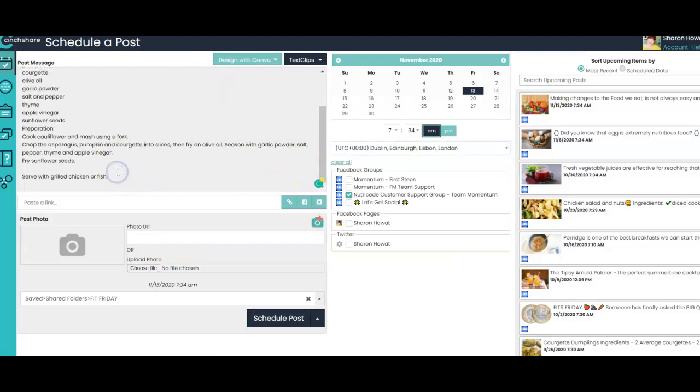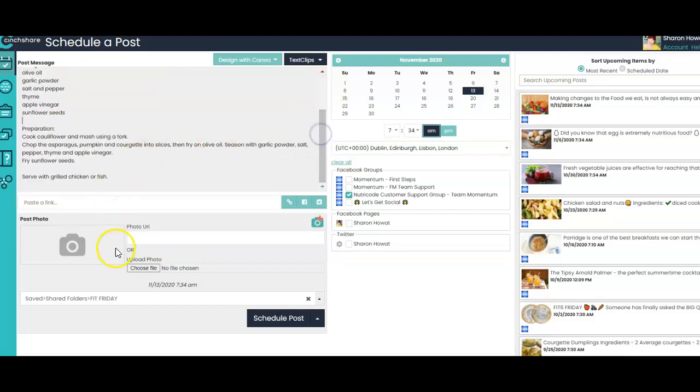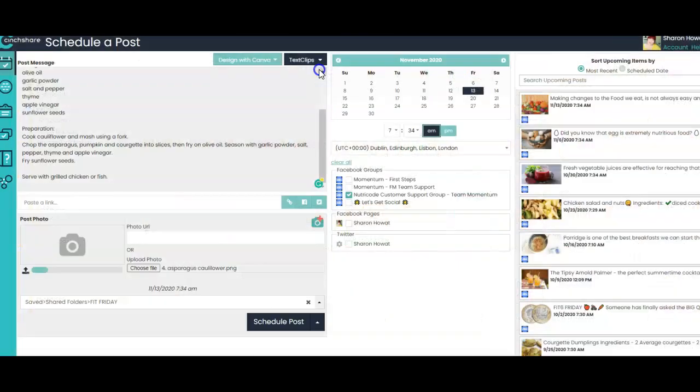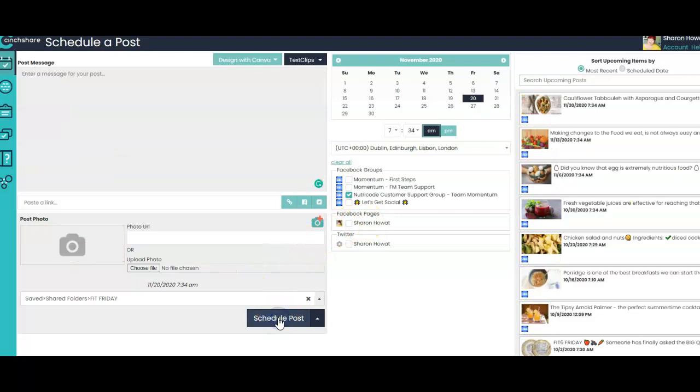So this is number 4. Copy, paste it in, put a little space there. Preparation, put a space there. And let's put the graphic in. It was asparagus. I'm going to schedule that for Friday the 20th in that same group. But you can change it to whichever group you want. You post this where you want it to be visible. Schedule post. So I've been on this for 6 minutes and I've done 4 posts. That's a month's worth of Fridays.